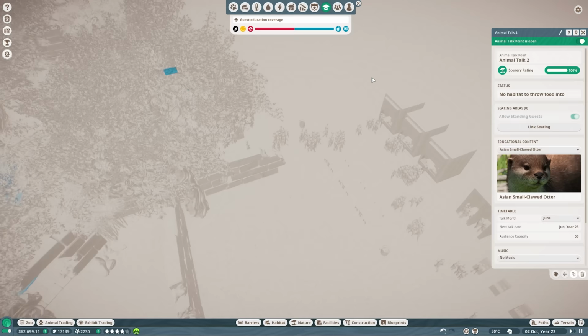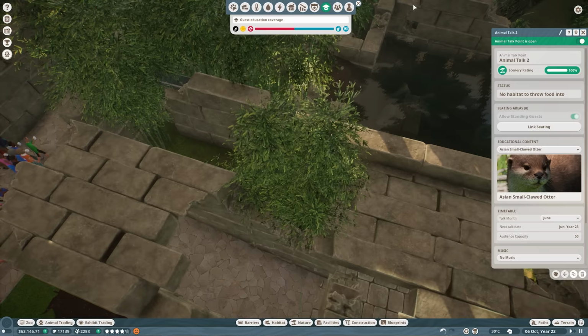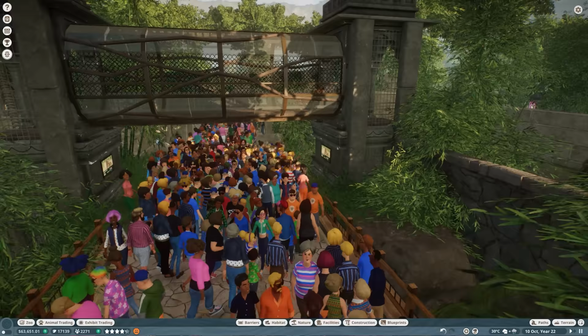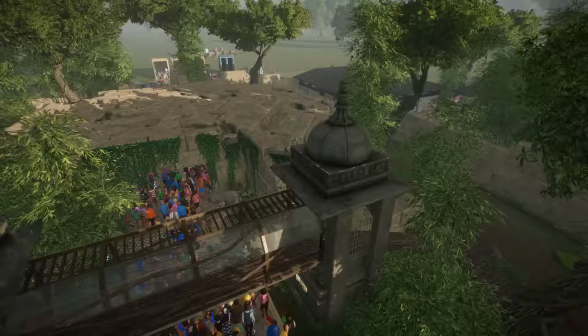No one, absolutely no one, is interested in seeing the beautiful tigers actually swim right over here. I do know that if we made this path bigger, this most likely would not be happening. But I refuse to change this. I love this area too much. It looks too good, too beautiful. I don't want to change it. I really do not.